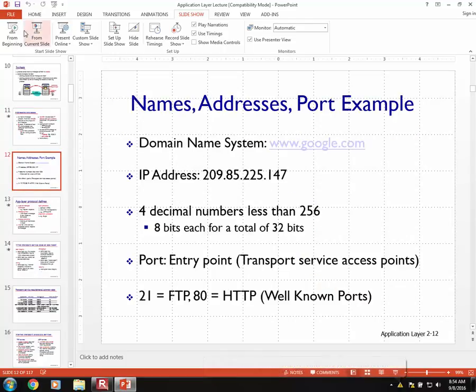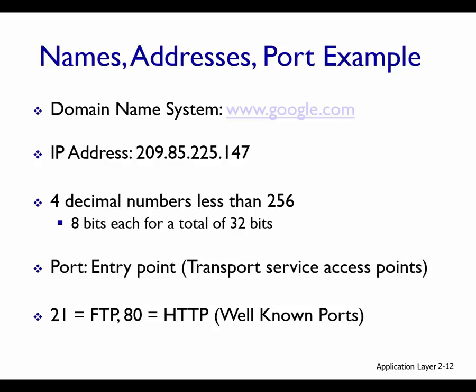So next up we have an example. In our communication, we usually start off with some sort of English readable name, basically a host name. For example, say you want to go to Google, you type in www.google.com on the web browser. The domain name system translates that into an IP address. And because you're using a web browser, you're going to use a particular port. In the case of HTTP, you're going to use port 80.